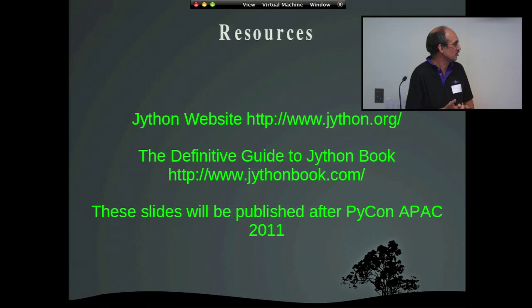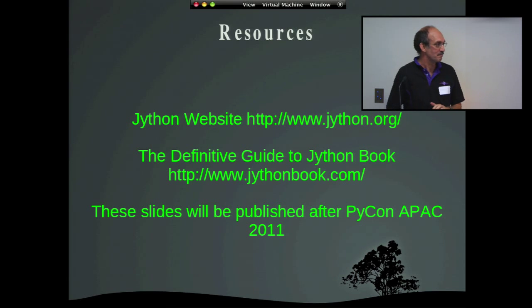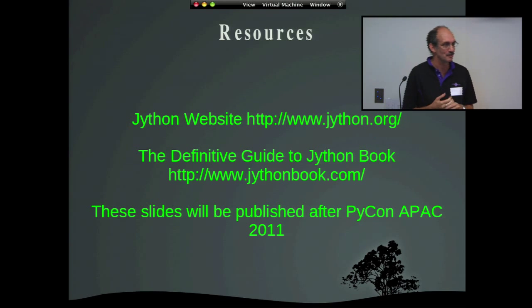There's plenty of resources out there. The best one is, the guys that are the core contributors to Jython wrote a book, and you can either buy the hard copy, but it's there fully done in Sphinx on the web for free. So you can go through, I refer to it a lot, especially the bit about how to use the JSR 223 stuff, because we don't use it, and that's where I go. The example for using Hibernate is in there.